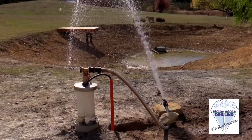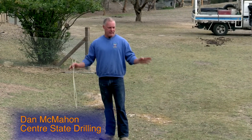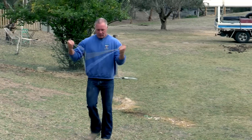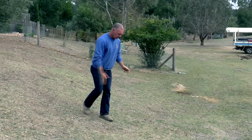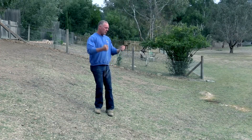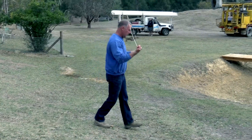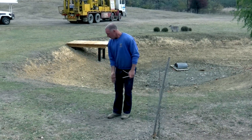The first and most crucial step is finding the very best place to drill. Basically what we're going to do here today is define where the water is and find the location of two streams crossing one on top of the other. I'll turn around with a wire — I'm facing water and it dips. That's the edge of a stream there, and that's the middle of a stream going through there. Now we want to find another one — that's the edge of a stream there, and that's the middle.